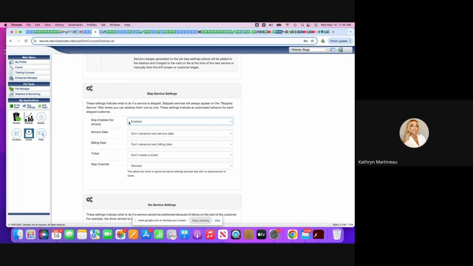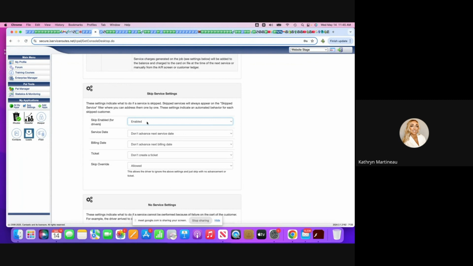So yeah, either way, if you skip or leave them on the route as not complete, you'll still have to figure out, because the route's not going to automatically advance if there's still people on it. So that'll remind you to go in and take care of those 3 people that were skipped that day. If you use the skip button, you'll have a reminder on your home screen to go in and fix those skipped customers. So either way, you'll know how to handle those customers. It just kind of depends if you want an actual skip button or if you just want to skip up on the route and do the next customer.